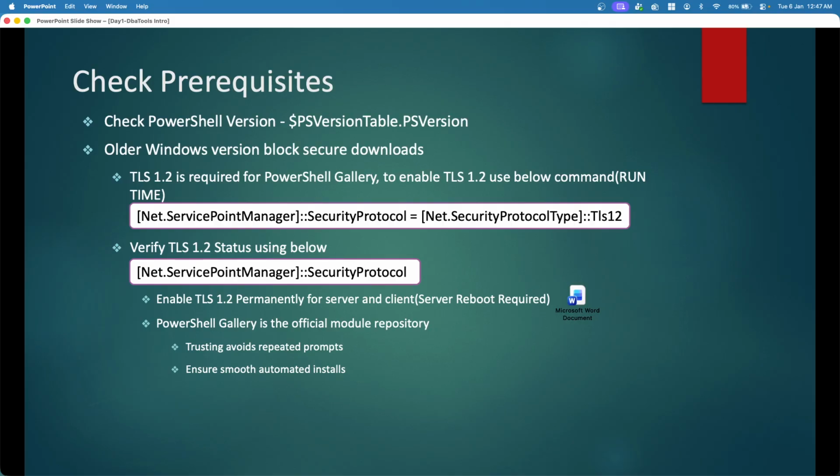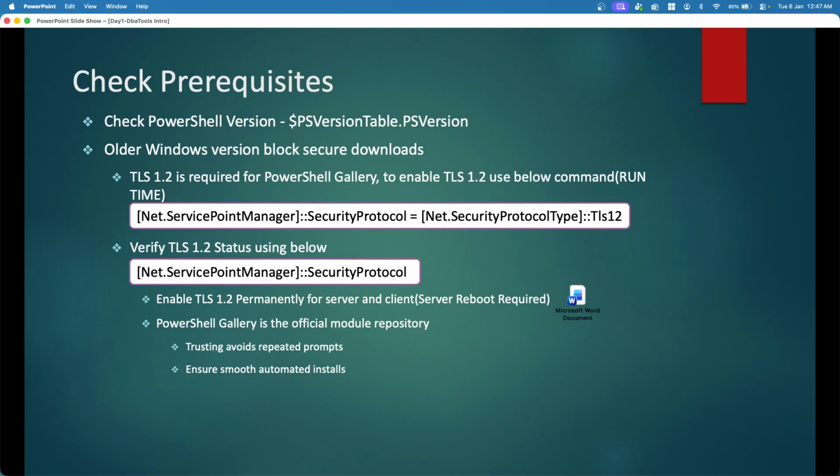Okay, and also whatever modules you are installing, make sure there is a trust between the PowerShell Gallery and the modules. For example, if you buy a phone and you take a photo, it will ask permission to store or access the photos, which means you are granting some permission.